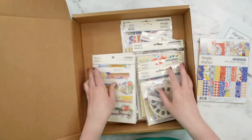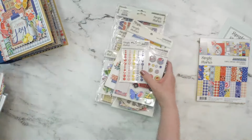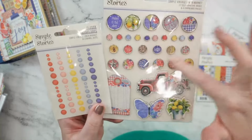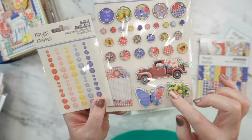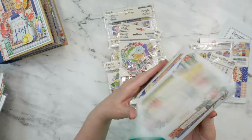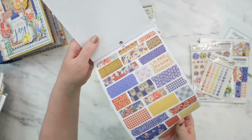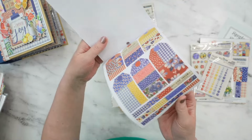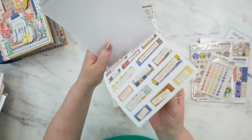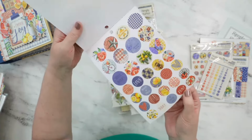And then you get all of these fun embellishments included, just a great selection from the kit to add lots of detail to your projects. So let's take a closer look at this. So to add dimension to your projects, you'll receive both the decorative brads, which are adhesive backed brads. They also include some fun chipboard pieces. And then we have the glossy enamel dots in all the fun colors of the collection. You have the sticker book, which has so many fun images, the layered strips. You have a full alphabet in case you want to customize any of your titles, washi strips, ephemera pieces. We have these patchwork tags, a full sheet of butterflies and hearts. There's stacked strip phrases, solid phrases. You have the beautiful florals and more images, vintage images, and then of course these fun circles.